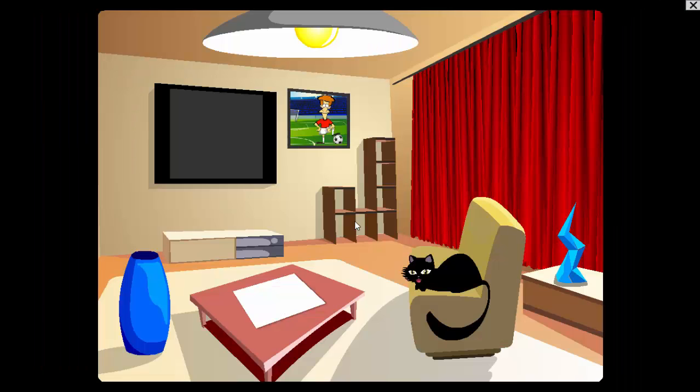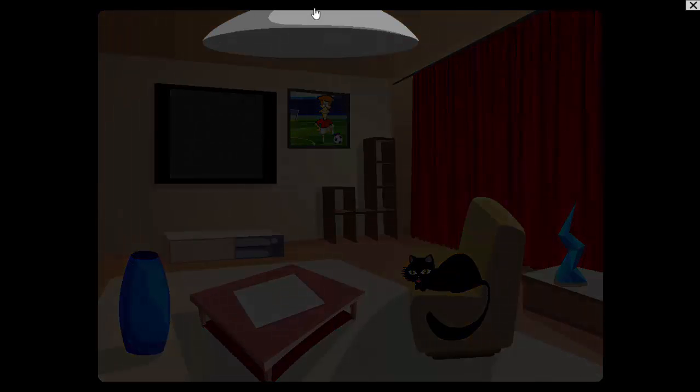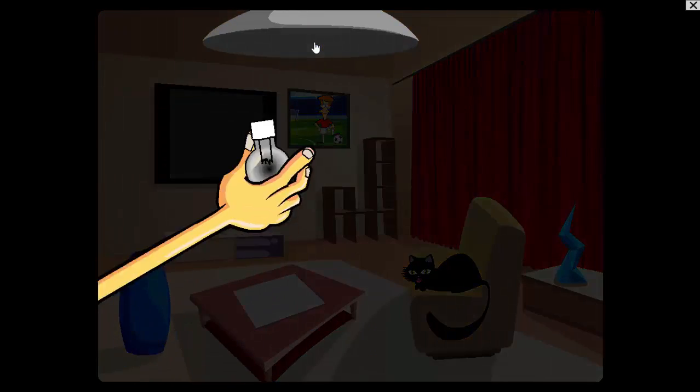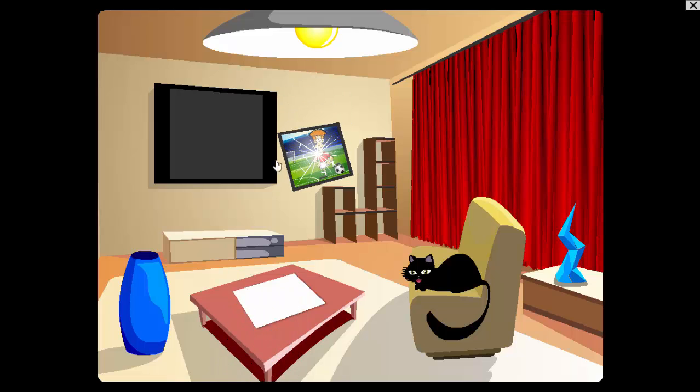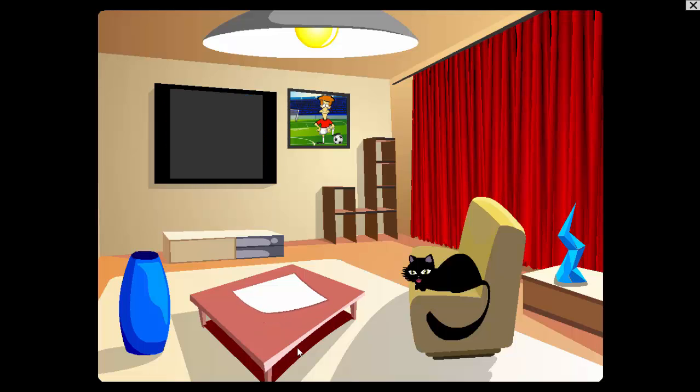we can allow the user to go around the screen and we can respond to whatever it is that they find on the screen or whatever it is they make happen. Wow, look, you made the cat jump. Goodness me. Who turned out the lights? And again. Oh, there's a horse on the telly. So we can have it as a user-led environment.